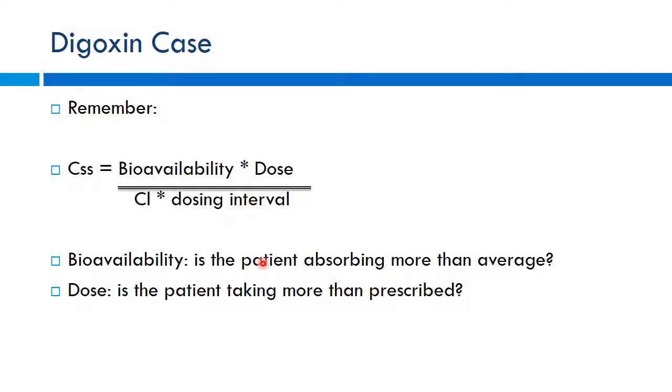So looking at bioavailability, is the patient absorbing more than what we would expect? This is usually not the case. Usually you're going to find, if you have low levels, that there's some issue with bioavailability. Either maybe they have ramped up CYP enzymes that are metabolizing the drug before it can get to the systemic circulation, or maybe there's some other issue going on there. And then looking at the dose, is the patient taking too much, right? That's the question: is she misunderstanding the instructions and got it mixed up, taking her digoxin twice a day and her metoprolol once a day? Little things like that they can get confused about, especially as memory impairment happens, they don't have good care, things like that.